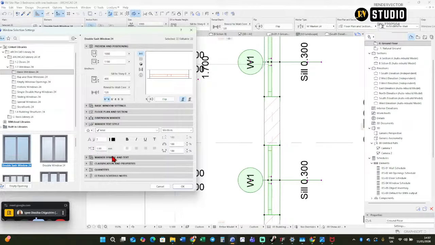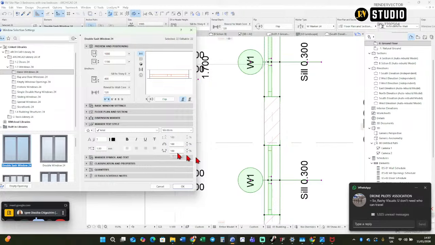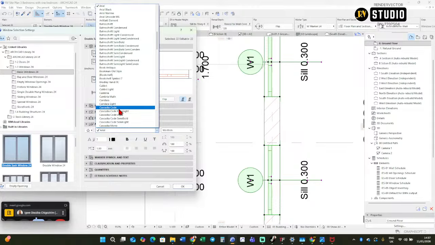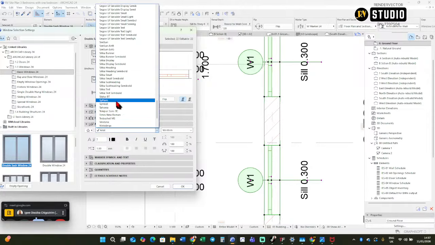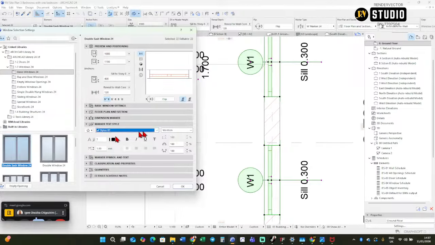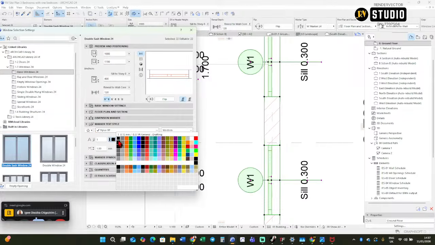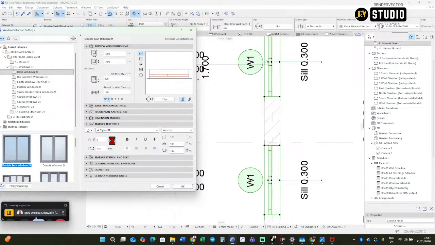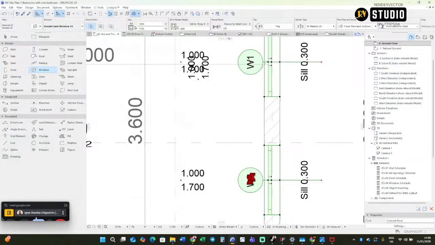So now, okay, it's 1. That's the size of this, it's 1, and normally you can play around with this. So I'm going to set up the font. I love it to be Stylus BT. When you press S, the first letter of your font, you have to scroll to get it. So Stylus BT, and that's the font now. And I don't want it to be too dark. I want it to fade a little. So I'm going to select this. Let's check whether the font changed, whether this extension line left, and whether the thickness is dark.